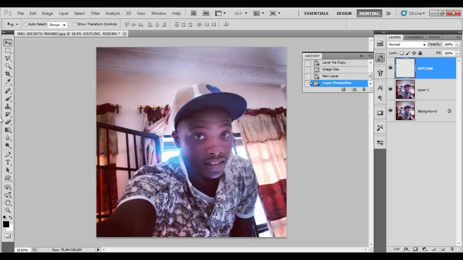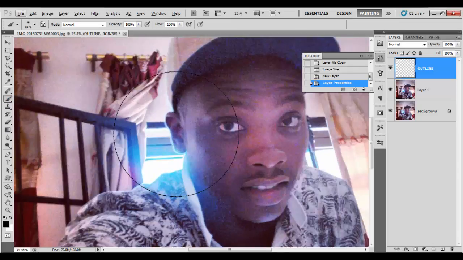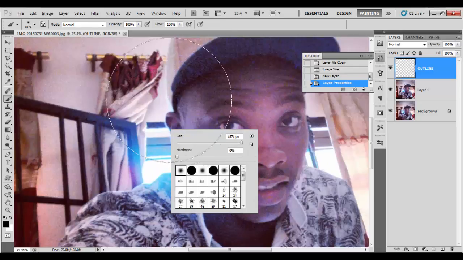Then I'll make use of the polygonal lasso tool, the brush tool, the eraser, the pen tool, and of course the foreground section. So first I'll come to my brush and try to have the required size of the brush I'm going to use.